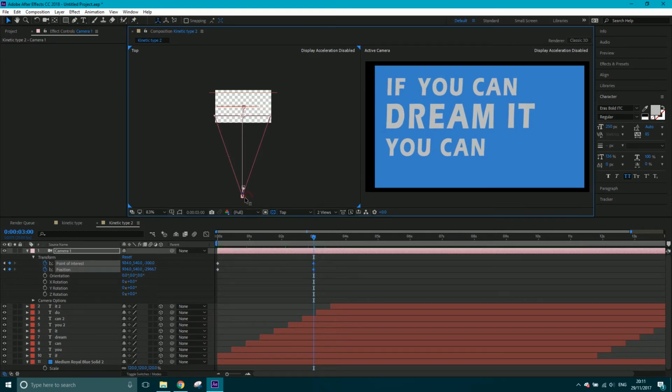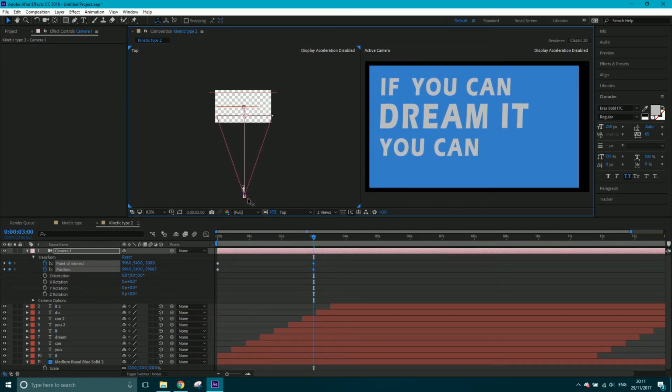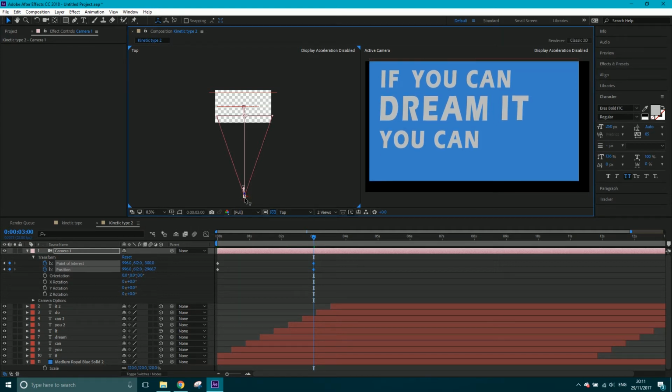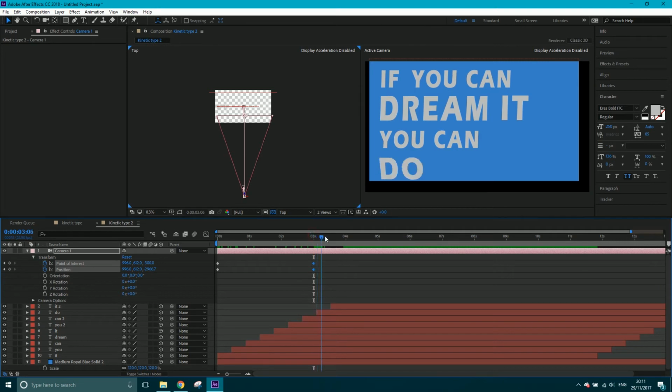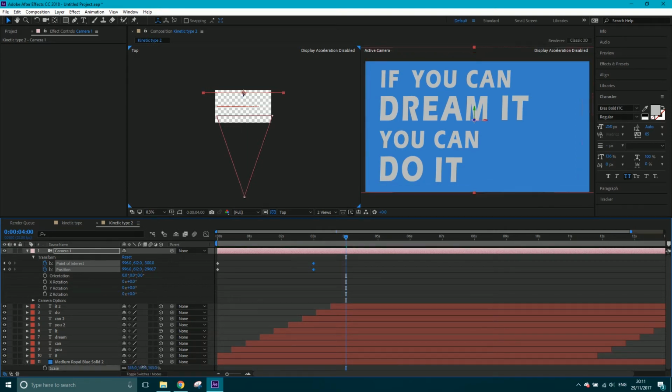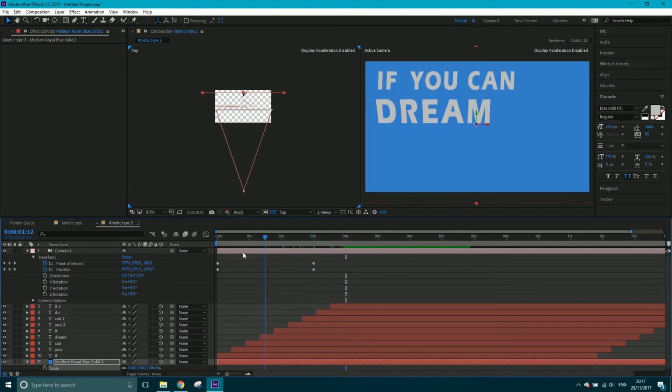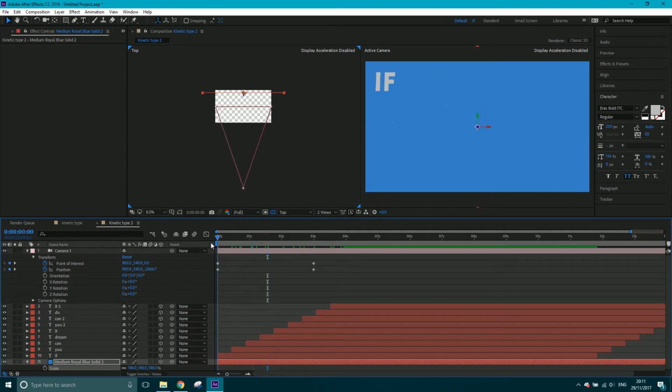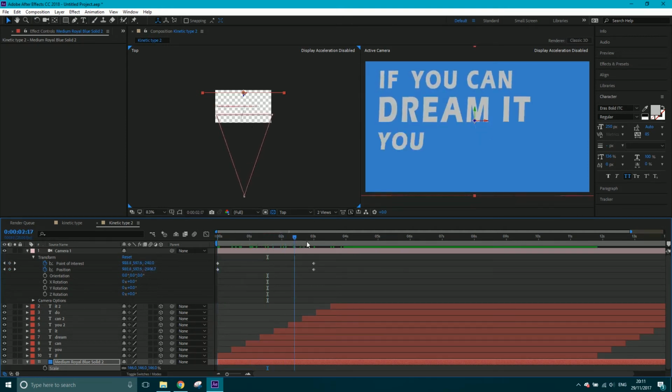and maybe pull it to the left a little bit or to the right and maybe down just a touch. So if you hover over, you've got the Y selected by your mouse and it moves it up and down, so something like that. So now by the time "do" and "it" come in, they look nice. And the scale of my blue solid, I want to just chuck that up as well. So now, as well as having the words come in, we've got this nice little camera that pulls back, and you can see that happening on the left and actively on the right as well. So that's our camera animated.